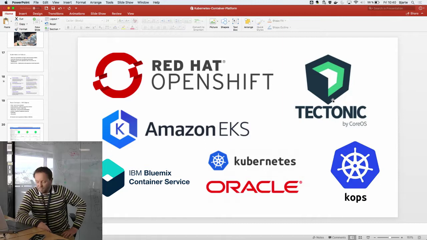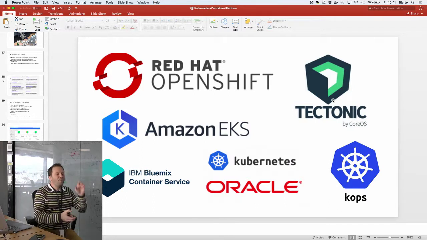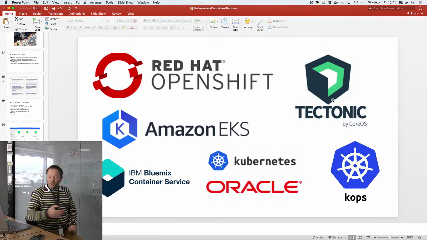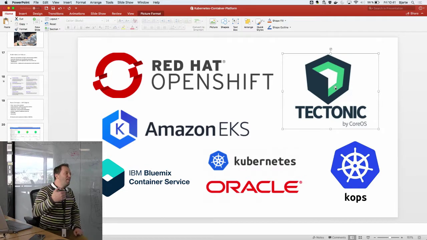So why would you use that instead of Kubernetes? That is a long discussion. Depends. How much support would you like? On the web page it says, please contact your salesman to get a quote. It's more like Oracle. So if you have a lot of money, you can use it. Of course.